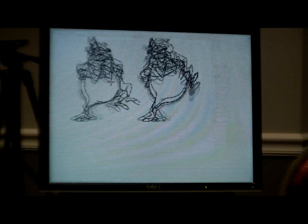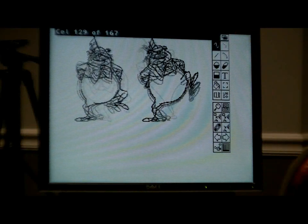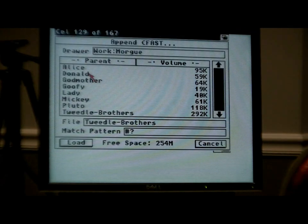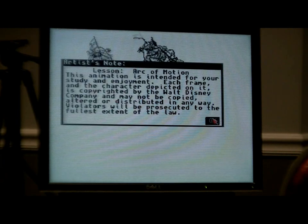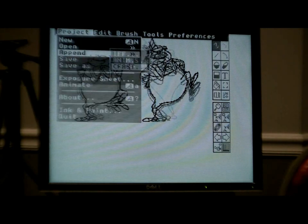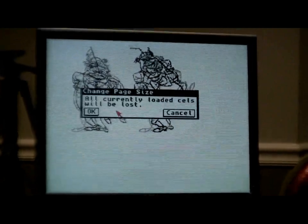And then it has a lot of the tools for drawing and doing text and other things, flood fills and all that. Let me load another one, because it can do different resolutions. Let me load a higher resolution. It'll ask me to change the resolution. Yeah, reconfigure. So here's one that's in high resolution. You can see the resolution changed.